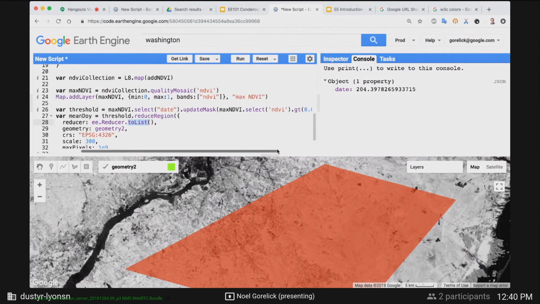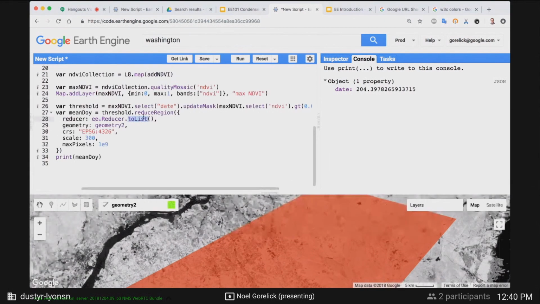So if I have to like compare two regions in the same area, like this polygon, I want to split it in two and compare their max value. Make 2 polygons and run reduce regions. Yep. You just apply reduce region to the right image. Get the right image, apply reduce region to it.